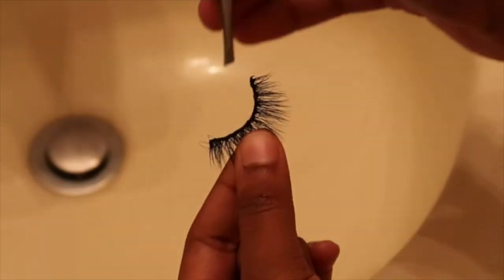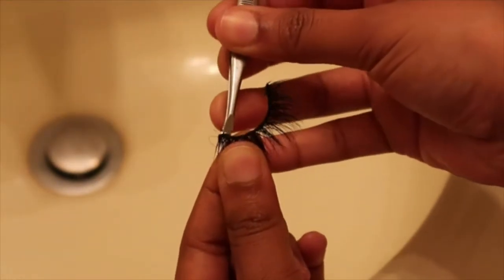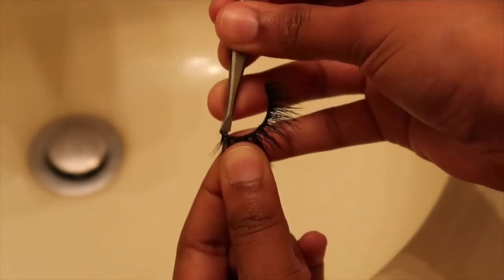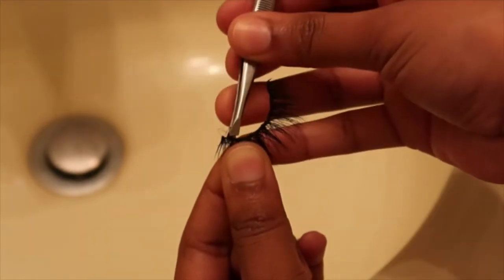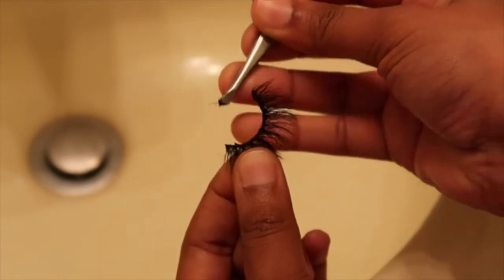Okay, so you need a tweezer so you basically can pull off all of that nasty lash glue. Do you see all of that gunk coming off of the lash? Yeah, you don't want any of that. So you want to just pull all of that glue off of the band.